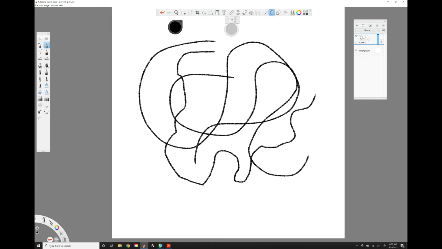Predictive stroke, it's kind of fun. If you're wanting to draw a circle, you can go like that and it kind of shapes it. Depending upon what version of the app you're on, if you're on the full tablet version, when you do that it will create a circle with you. This is the full-size PC version. It doesn't quite go to a circle because it has the circle tool right there, and I can make a circle. If you hold the shift key while doing that, it will lock it to a perfect circle, and whatever tool you have draws around it. And then there's a square and the line and the polygon tool.